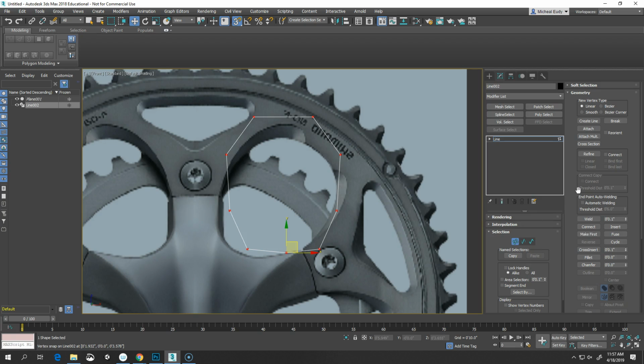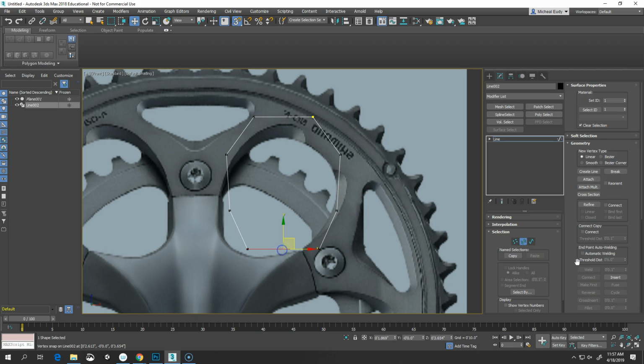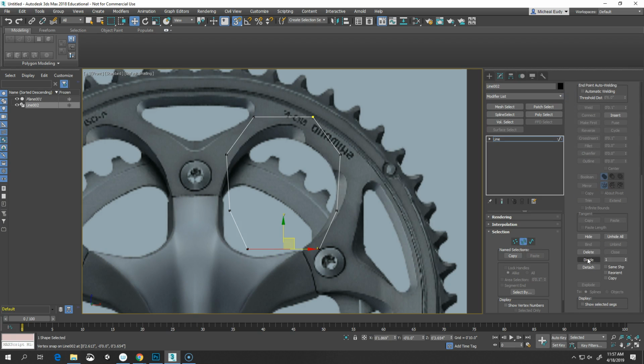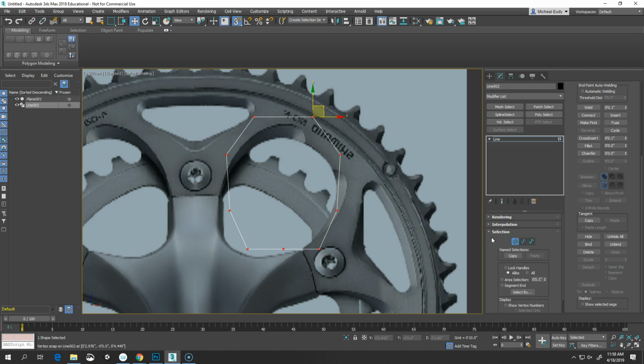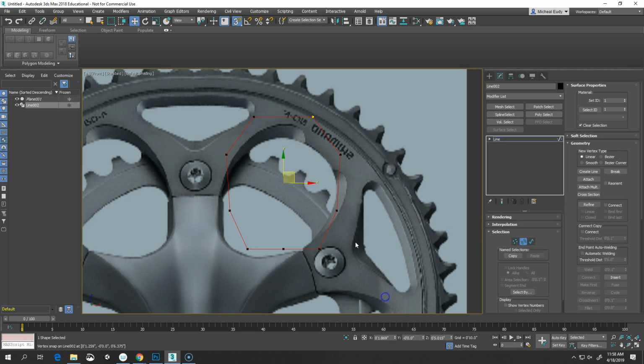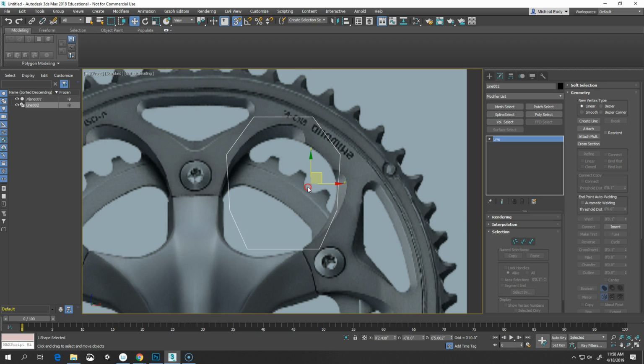Then I need to select all these and weld them, keeping my weld threshold pretty small, 0.01 or something like that. I don't need that point in the center. I want it in the center, so I'm going to delete that, and then I'm going to grab this piece and go down here and hit divide, which will put that point directly in the center. And I'm going to make all these corners and all of these lines as lines, not curves, because I'm going to build with subdivision surfaces.